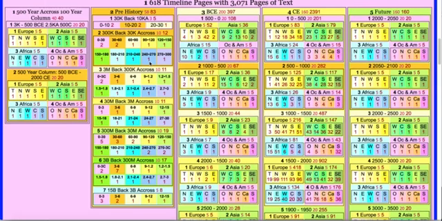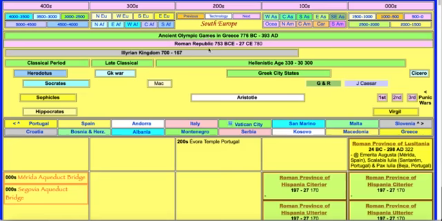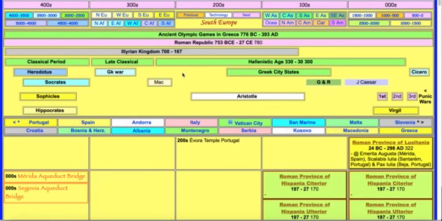And then BC, like I showed before, the most developed section is going to be, because it's 42 pages of text you see here, South Europe from 500 BC to 0. The vertical part is not really all that explained.